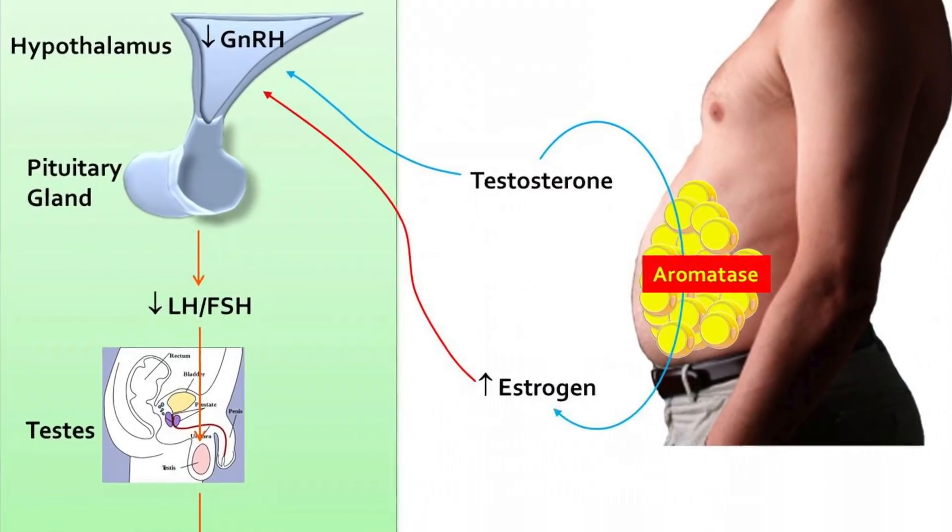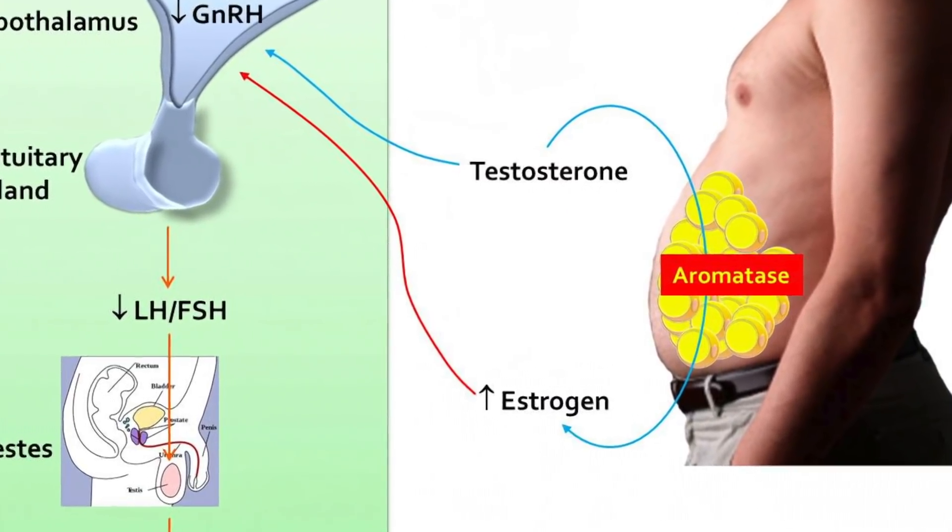Aromatization is the enzymatic conversion of androgens like testosterone into stress hormones like estrogen. Estrogen is a known key player in a wide variety of diseases. First and foremost, estrogen stimulates the production of cortisol, which is a catabolic stress hormone that can induce inflammation, degrade the quality of your skin, organs, and tissues, and lead to psychological imbalances like anxiety and depression. Estrogen is a major stress chemical and an inflammatory mediator that is part of the pathology of most disorders, including cancer.